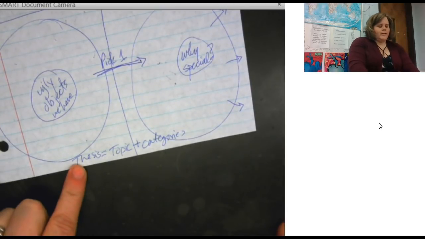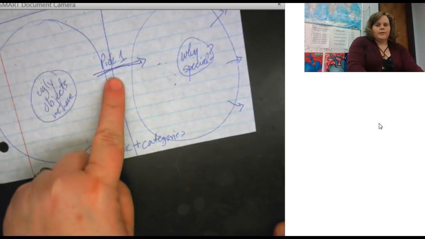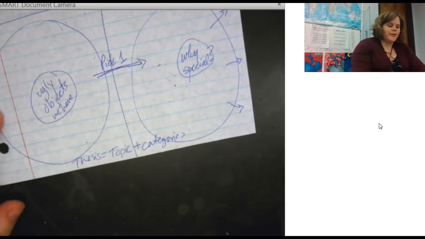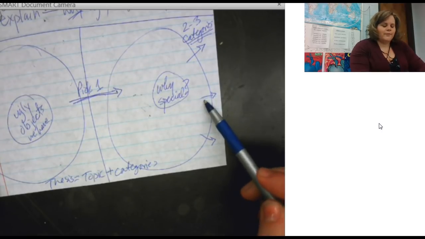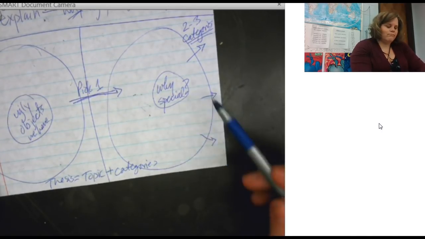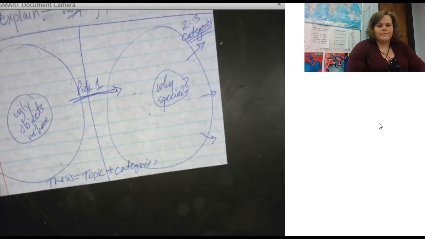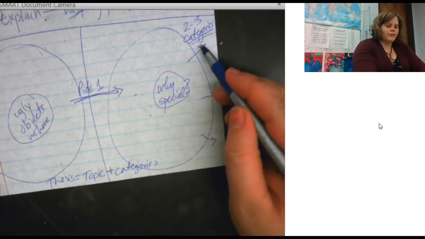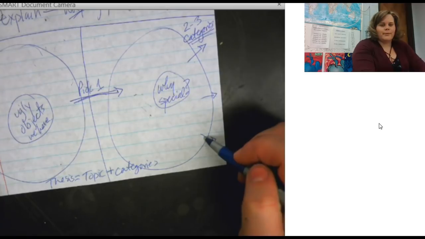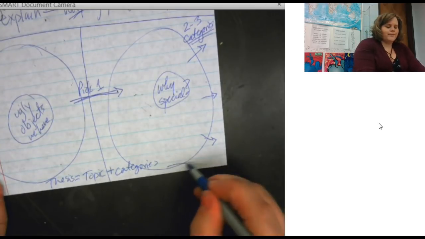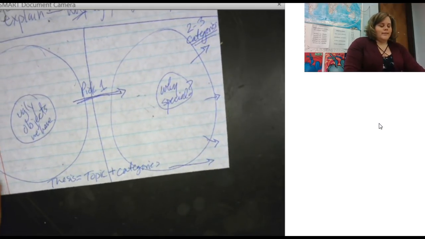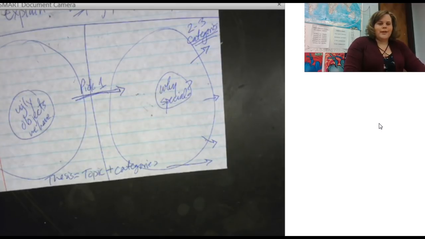So if I say a broken comb is so special to me because of who gave it to me and what it reminds me of and where I keep it, then that's what I write. Don't make these more than 2 words, maybe. Your categories need to be very concise, and then you can elaborate with your actual stories in your paragraphs. All right, until you get a thesis statement, pause right here and get one.